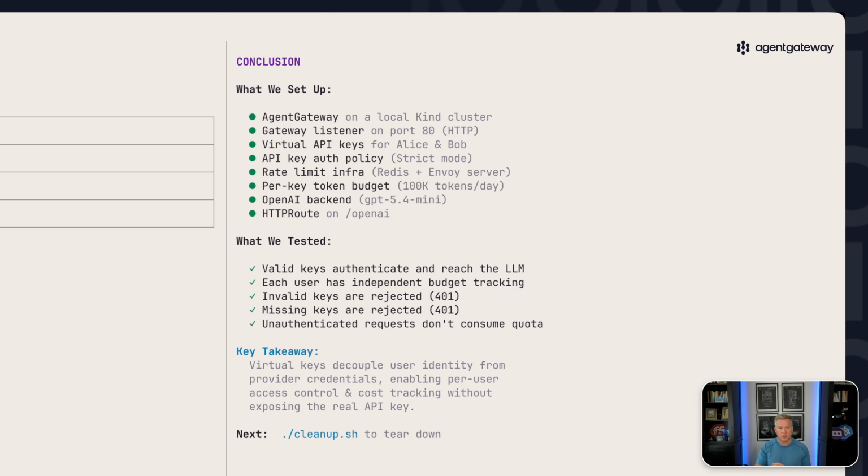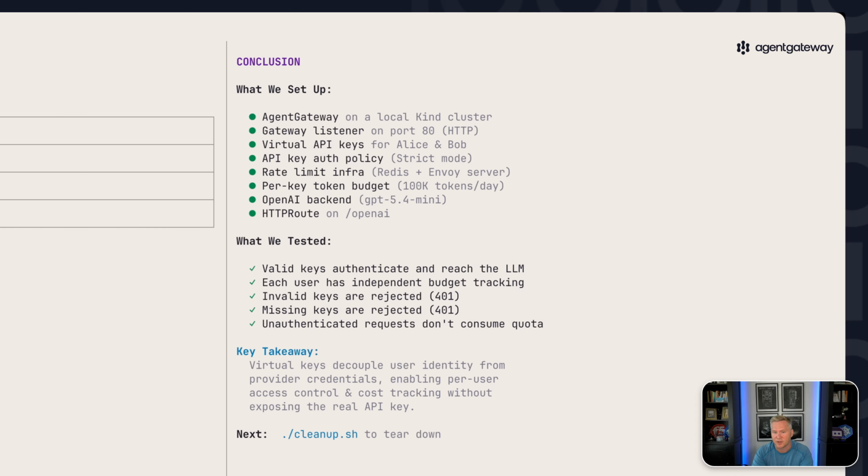That's really virtual keys with Agent Gateway. Just to recap, we issued virtual API keys for two users. We set up per-user daily token budgets of 100,000 tokens each.